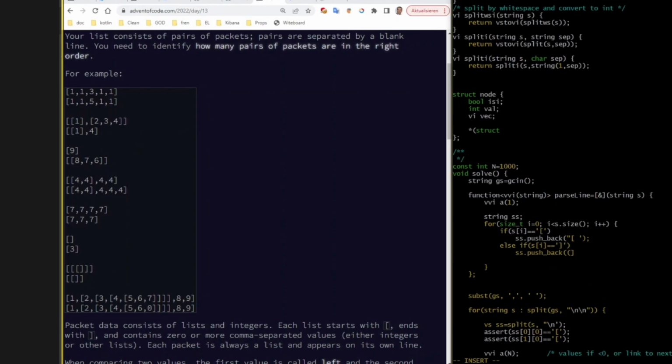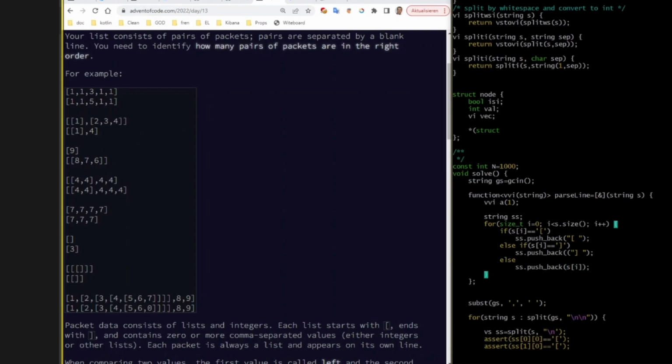So I need 50 minutes to completely understand the riddle. Interesting. And then you implement it, and then you retry again and need the next 50 minutes to really, really understand it. Yeah. So now I'm inserting several spaces into this string so that I can simply parse it.